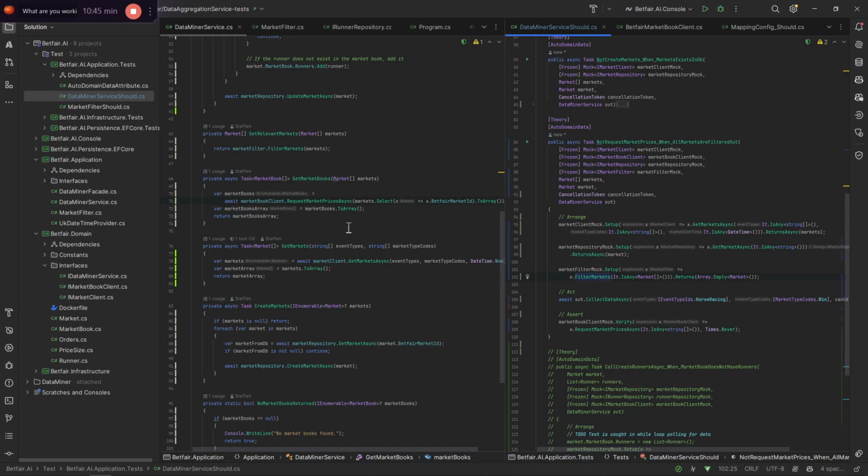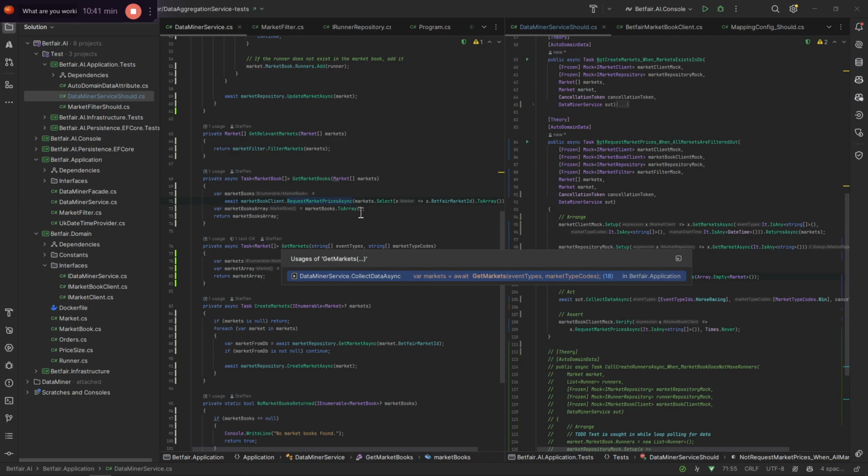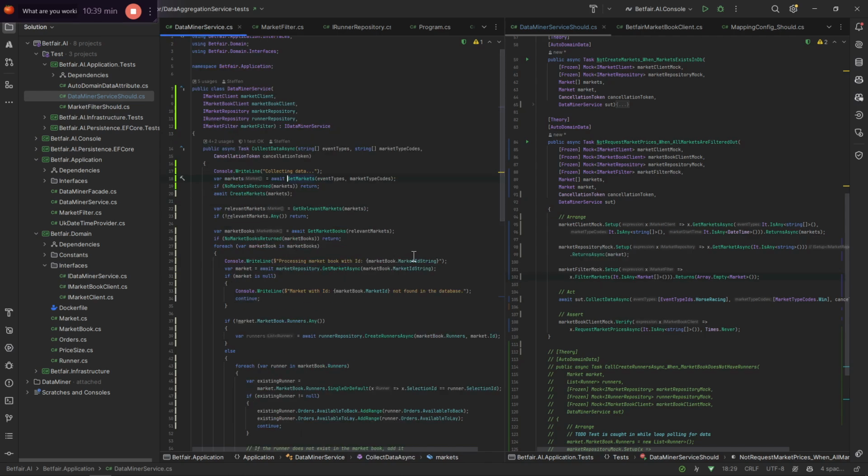Good. So let's just back up a bit. So we should get an empty array of markets here now. And this is the short circuit that we want to verify.